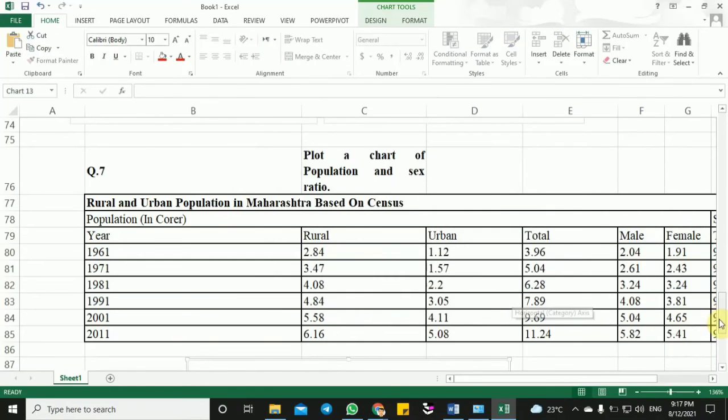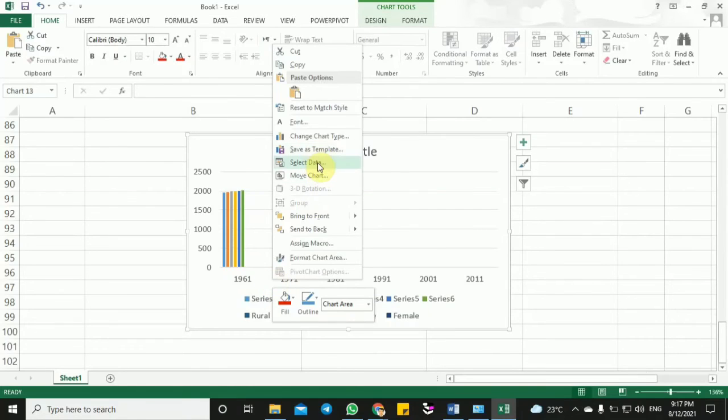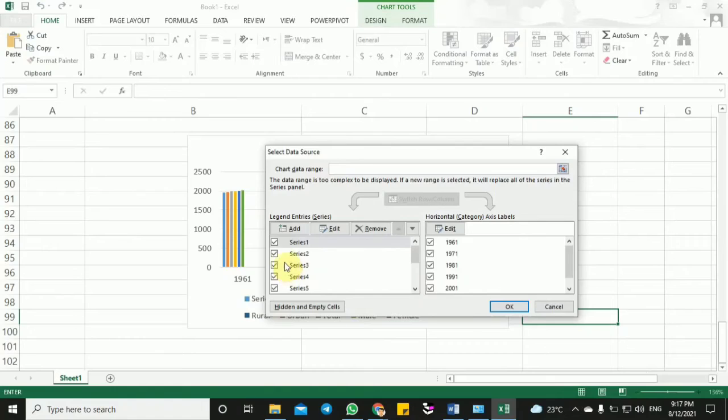Okay, now let's see our chart. What will happen? Still we have a problem. What is the problem, Saurabh or anybody else? Can you tell me? We have some colorful columns, this is not a meaningful chart. So again, we have to remove the year, as I told you at first. How to do that? Now select this one, remove the series. The series were the years, I don't care about them.